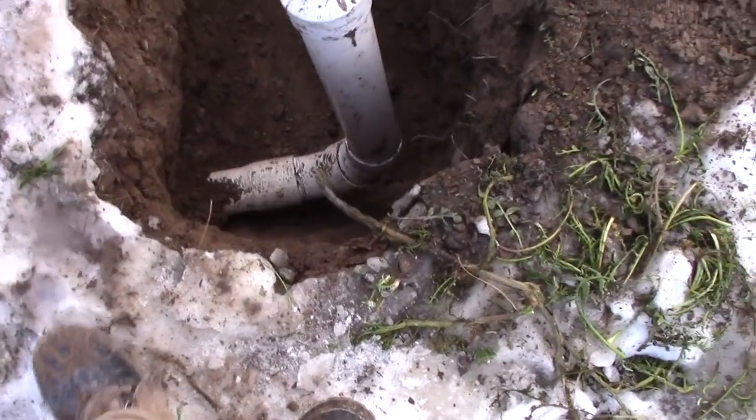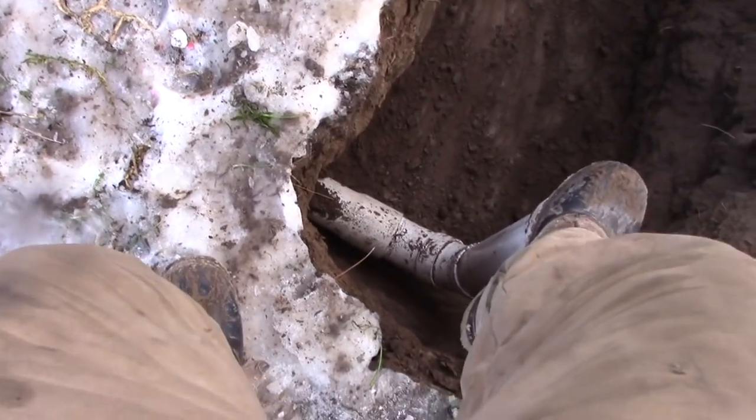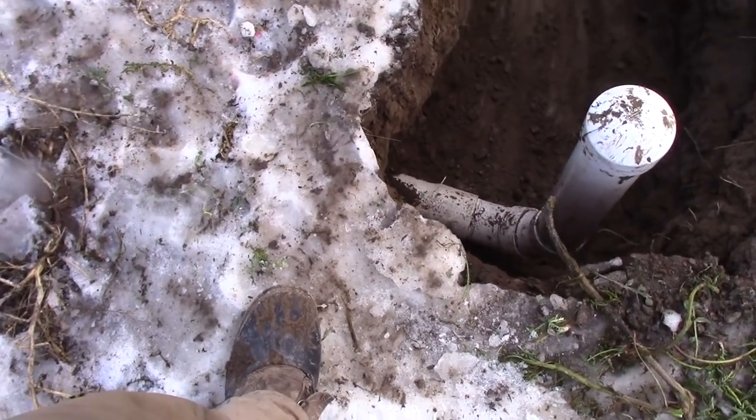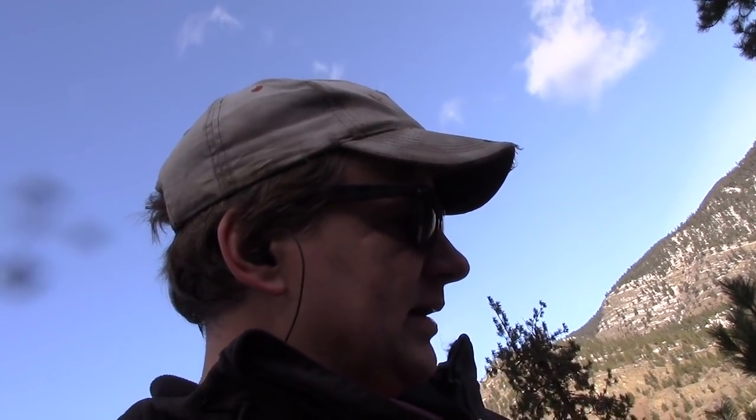Alright, we're loose. In a very literal sense. It moves back, forth, up, down, right, left. I can't think of any way to confirm that everything is in there properly other than carefully digging up the third lid and removing it.